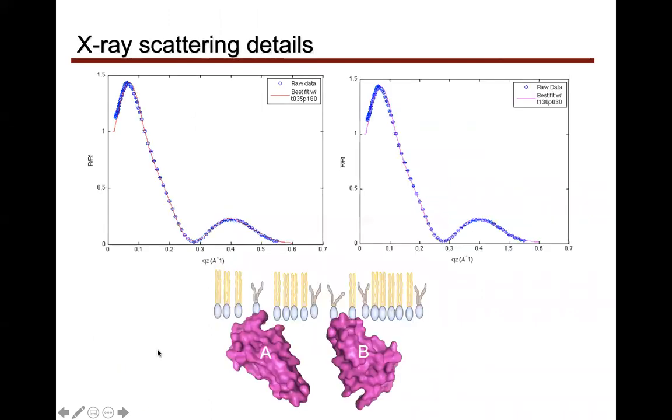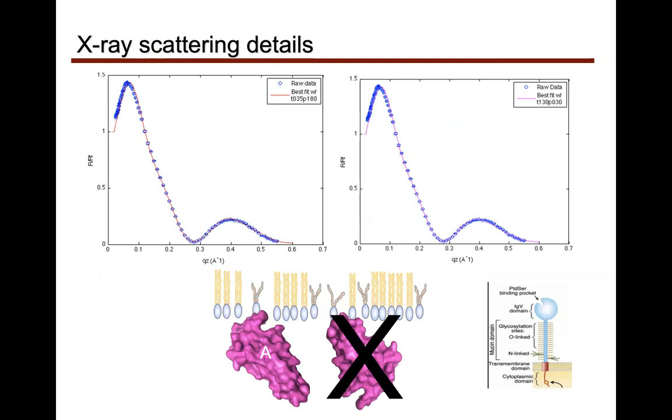But if you were to go back and look at the X-ray scattering details, the fit really doesn't show any difference. And the cartoon below in the A and the B configurations shows how the protein would be. But if you recall that this is a mucin domain that the protein has, the part that is tethered to the mucin in the B configuration is not possible to be binding to the lipid surface in this configuration. So that allows us to eliminate the orientation of B as a possible orientation of the protein interaction.